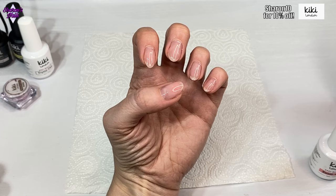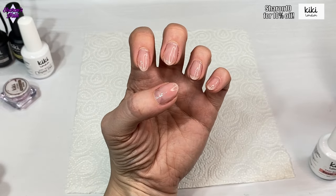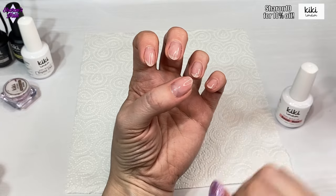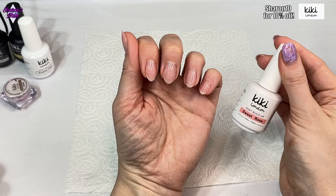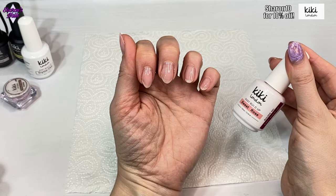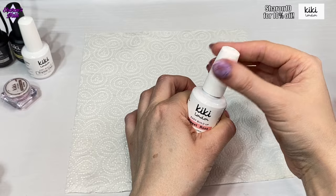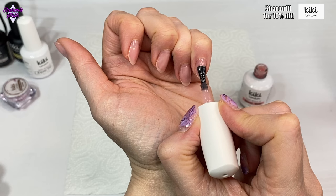That base coat's been cured now and as you can see there's not much color there at all — it just gives a tiny little bit. You can see on the thumb there is still a little bit of color but that's from the previous Sweet Rose, it must have been a bit thicker in that area. Now I'm going in with the Sweet Rose — I'm going to put a slip layer on all of the nails and then put another bead on them, hold my finger upside down to help the gel flow a little bit before putting it in the lamp. This gets cured for 60 seconds.